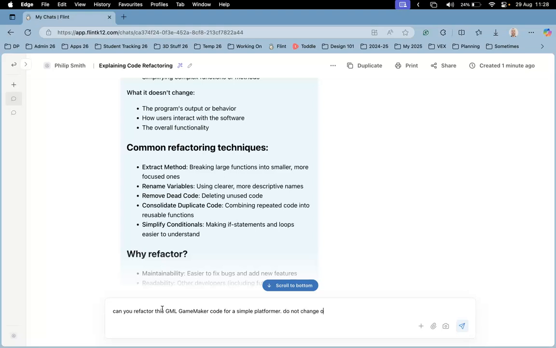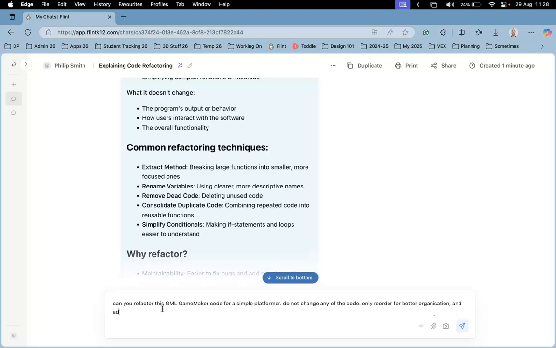Do not change any of the code, only reorder for better organization, and add descriptive beginner friendly comments that explain functionality.